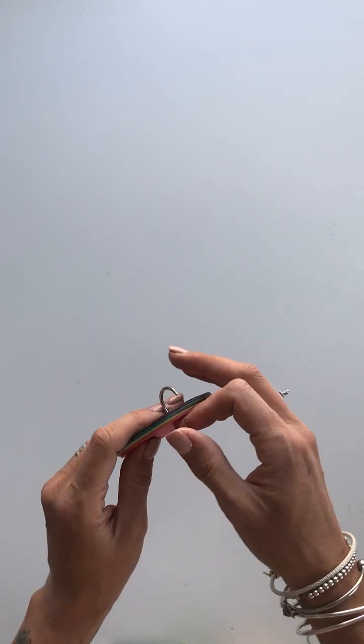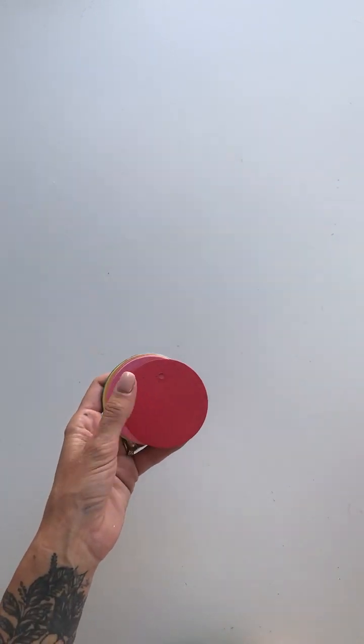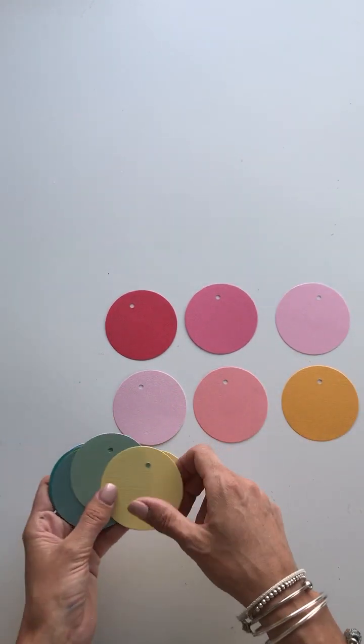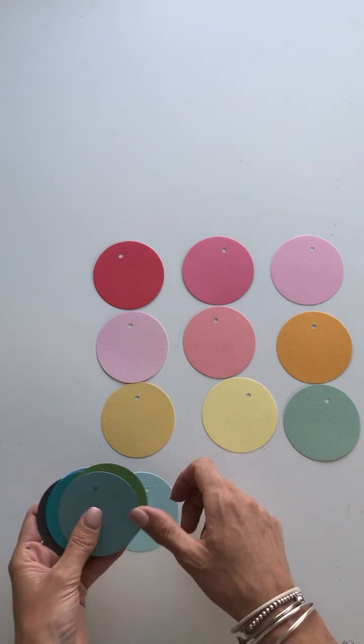So if we undo this, I'd really recommend doing this when you get the cardstock pack, just die cut some. It doesn't have to be big circles like this, but just die cut some so that you can actually see what colours. So you can see, for some reason I like to keep mine in rainbow order. It's just one of those little quirks that I seem to have. But it gives you the ability to play around with them.